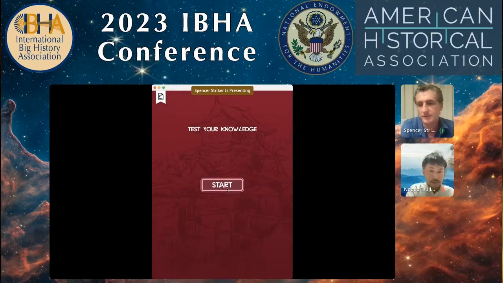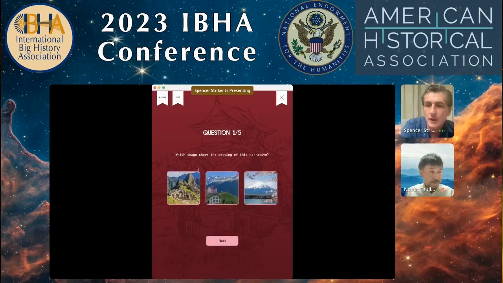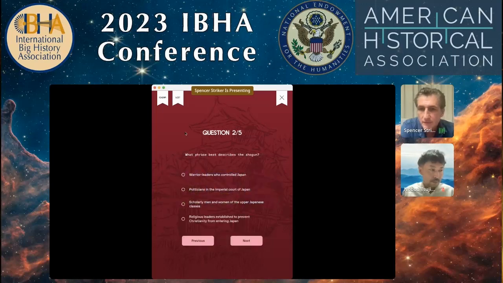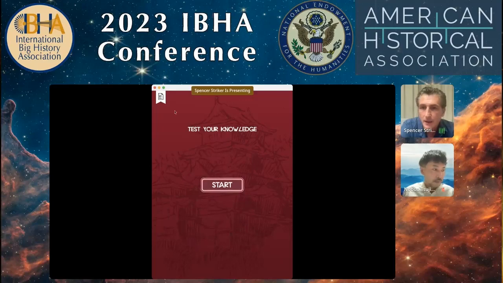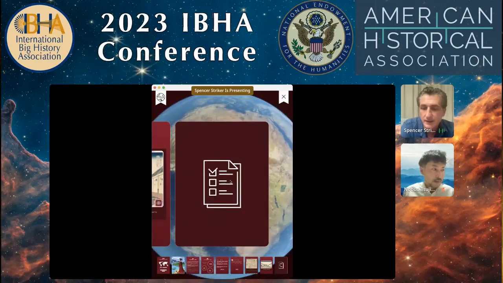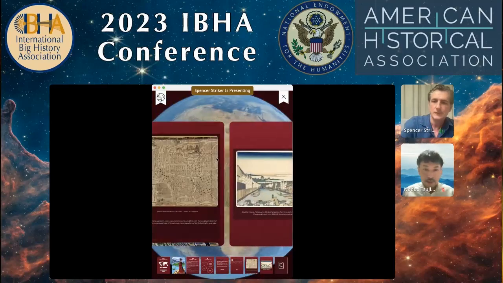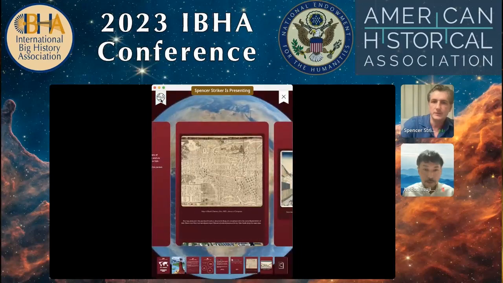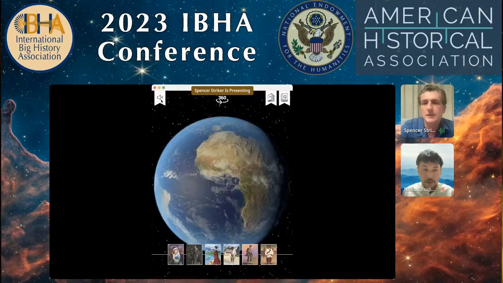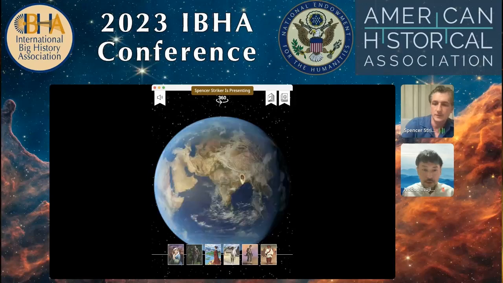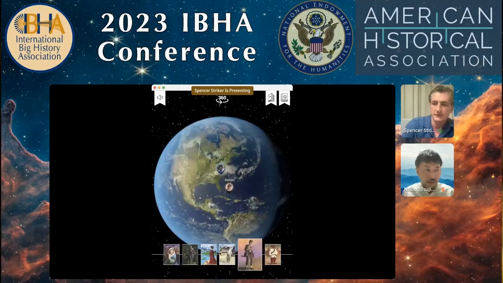And then at the end, we have a test. Assessment is obviously very important, but this is probably the least innovative part, you might say. It's an old-fashioned kind of multimedia test: which image shows the setting of this narrative? And then obviously that's the right answer and so on. Then you can jump from here back into the main menu, and from here, you can explore the other 5 character narratives.